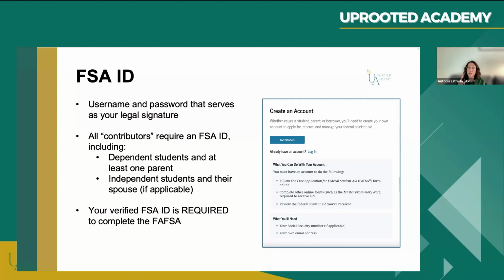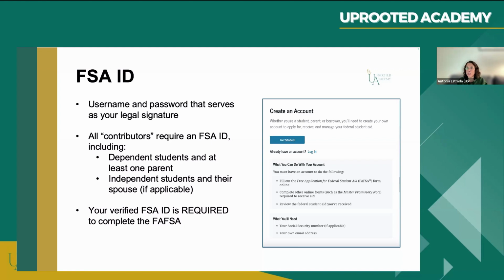One thing I do want to note is that you need to enter your name exactly as it appears on your social security card. That information is given there with the help icon, but if you don't click on it, you might not see that you need to put in your name exactly as it appears on your social security card. So you might want to reference that actual card and see the way your name appears. If it's a parent who might have changed their name due to marriage, you're going to have to enter it exactly as it appears on the social security card and then fix that later.